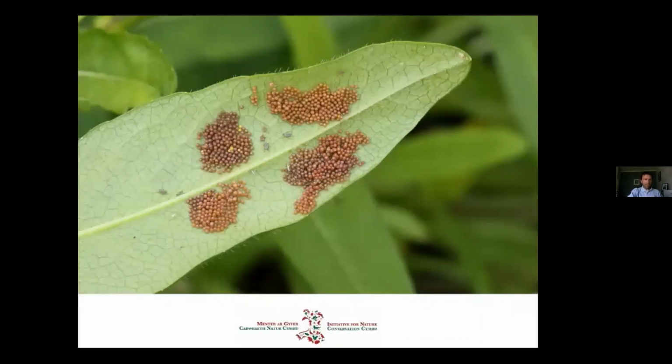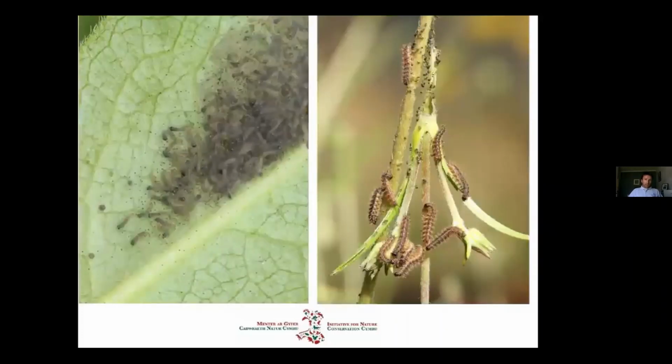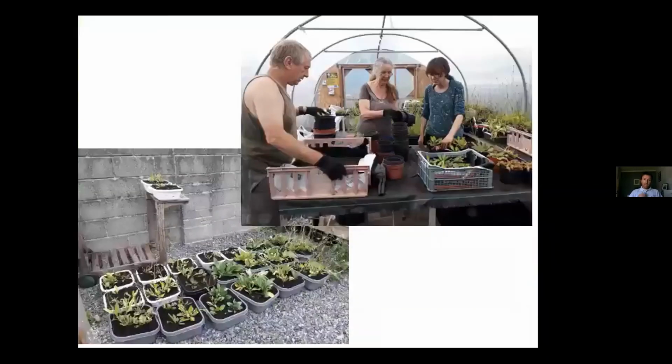And as I said, some of these aren't going to be fertilized, but it still gives you an idea. And then, yeah, gradually we just monitored them as they hatched and developed from first to second to third instars, as you've seen in the photos earlier on. It involved a lot of volunteer help. So as the caterpillars have been getting through the scabious, we've had volunteers helping grow on the scabious and pot it on and ensure that they've got a constant source of food.